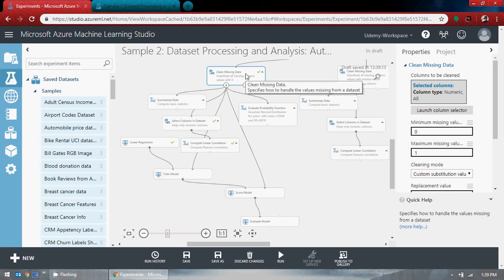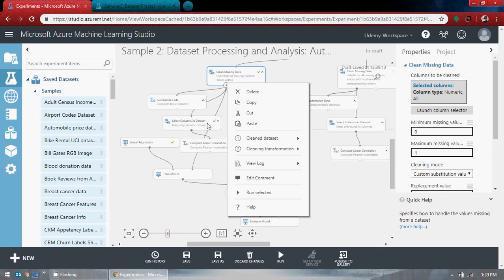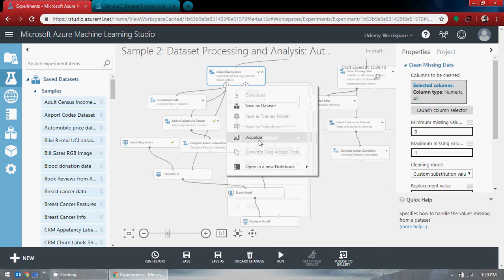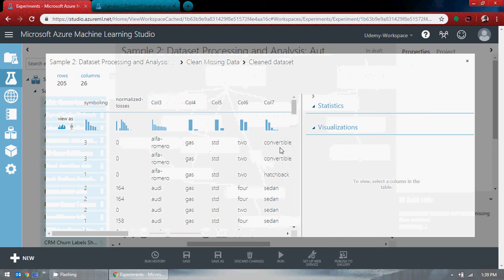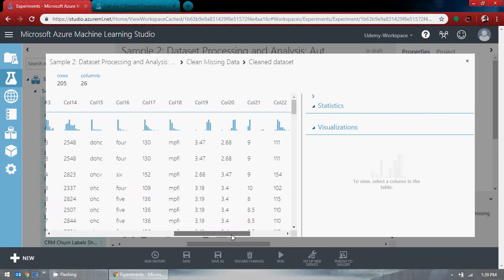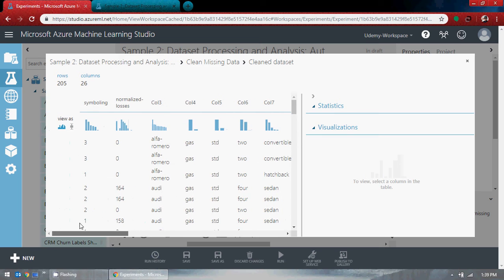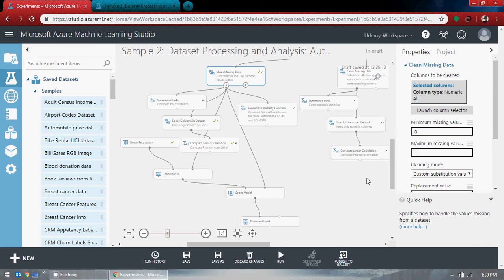So the problem is the columns are really not good. That's a problem. So if I visualize it, let's visualize it. The columns should have no NaN. I hope there is no NaN, right? So that really created some problem.